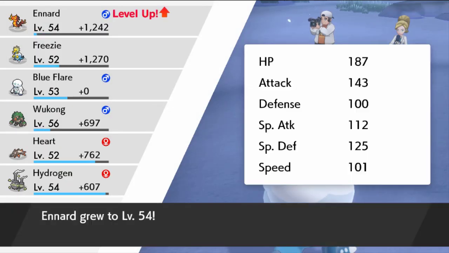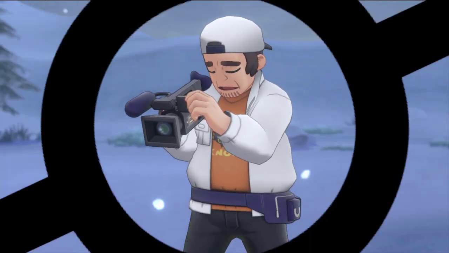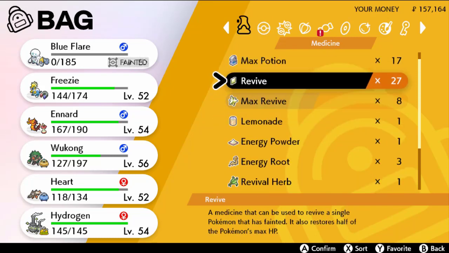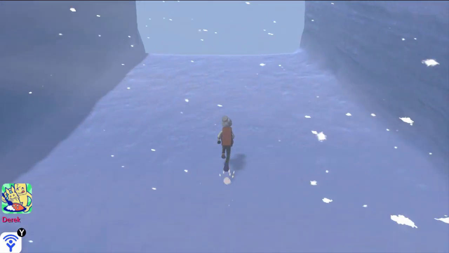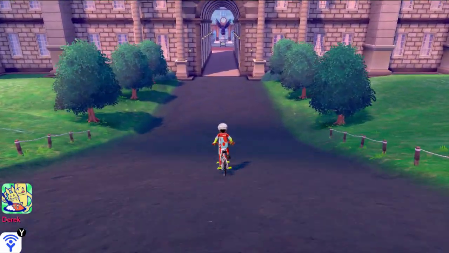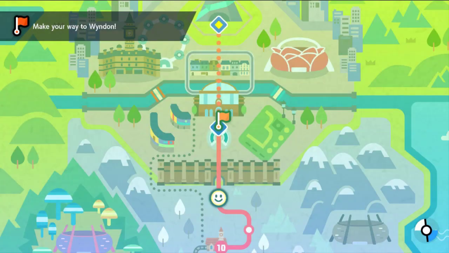We're almost to freedom. Let's see here. I actually want to hold on to those max revives for now. And I think we have one or two more trainers left to come up against. Or not. So, we're here in Wyndon.